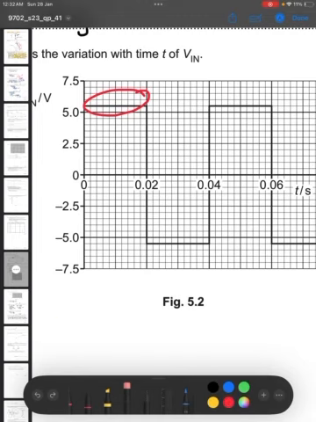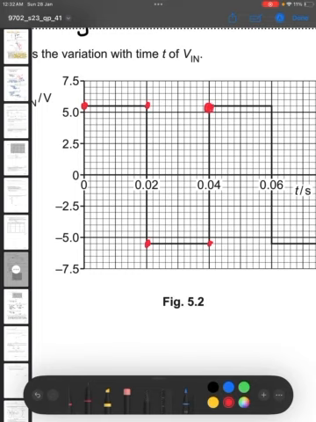So that's our thought process there. The question is, how do you find the frequency? You must find the period. For the period, we must check 2 consecutive points where it is about to do the same thing again. For example, here we're at a peak, then still peak, then goes to a negative peak, then here goes again to the positive peak.